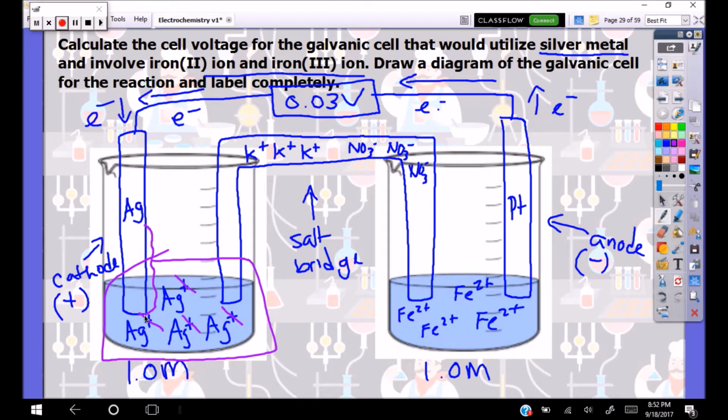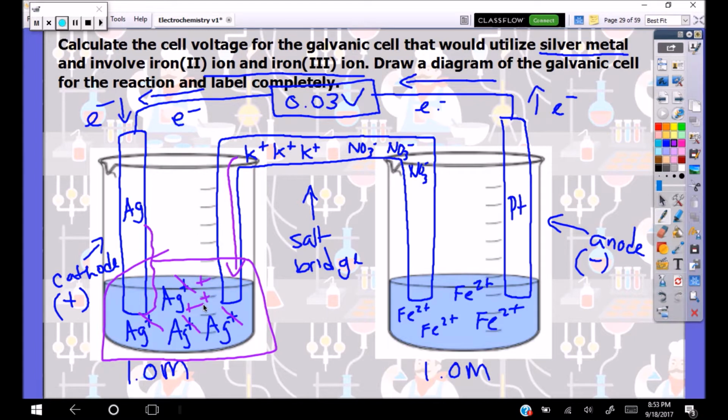As this is happening, though, this beaker of solution is going to start to become neutral. The way we prevent it from becoming neutral in that sense is that we have these potassium ions come down from our salt bridge to balance out our charge. So even though electrons are flowing and neutralizing the silver, there's still positive charge that will build up here from my salt bridge, my potassium.